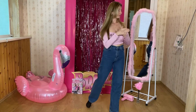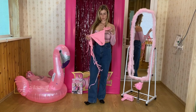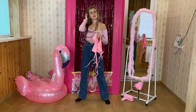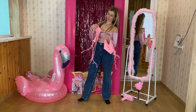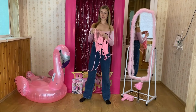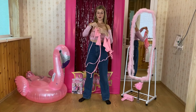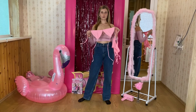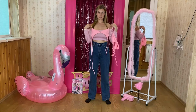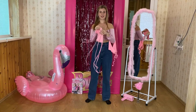And let's see. Let's talk about this swimsuit. I like this, my favorite swimsuit. This is very good, good on my figure. This is very nice. I like the design. I like these lines, very good lines. This is very nice. I can wear like this, and also I can wear a classical option. This is like this, but I like the first option.